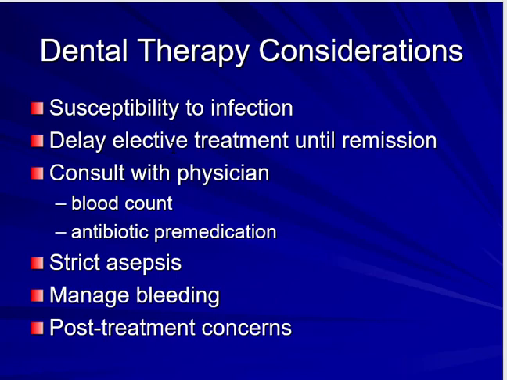So what do we need to know, right? First, we're not treating someone that is undergoing treatment. We're not giving elective treatment until someone is in remission. They are very susceptible to infections. You need to consult with physicians about their blood count. Are they safe to be treated? Do they need an antibiotic pre-medication? Because occasionally someone needs to have a tooth extracted in the middle of this process.